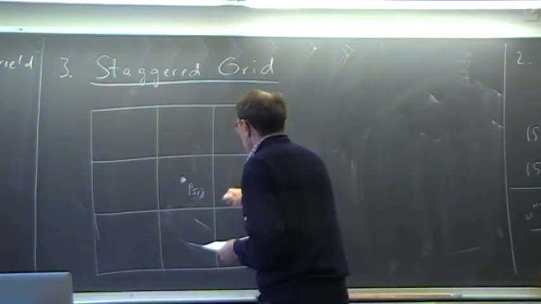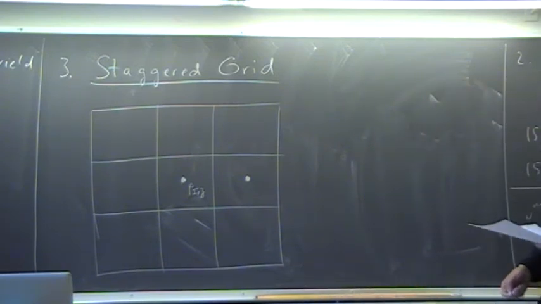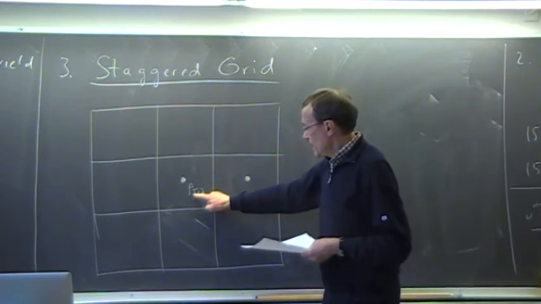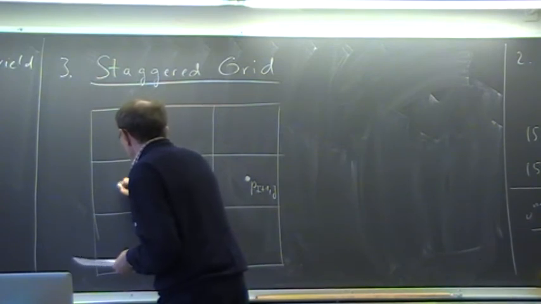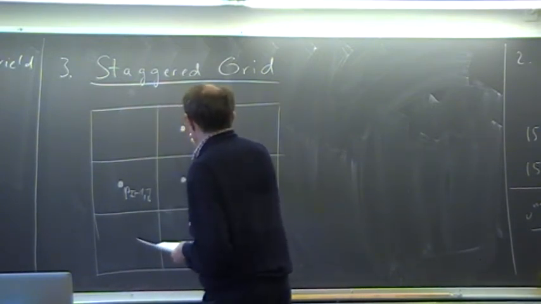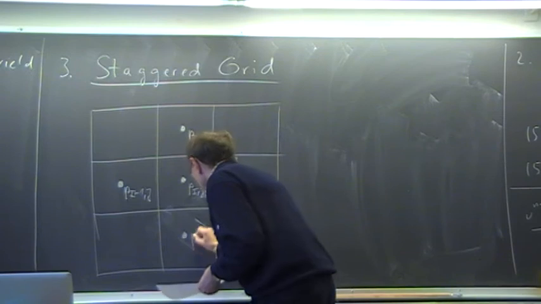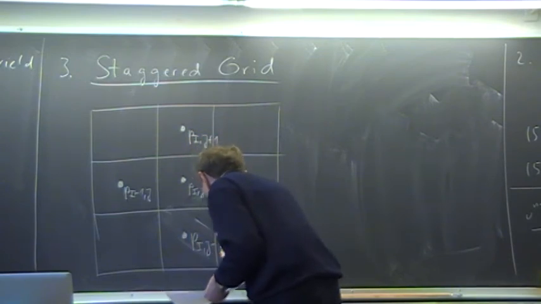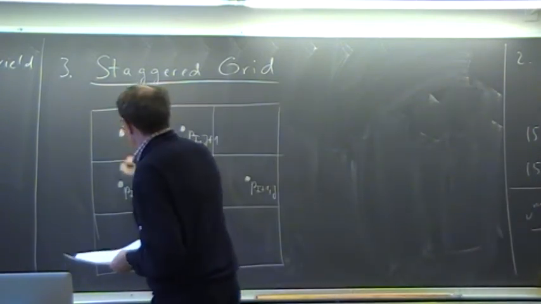And I use also a special notation that is related to, I think it was introduced by Patankar. I use capital letters for the indices for the pressure. So then the eastern neighbor has been the P i plus 1 j, and the western neighbor has then P i minus 1 j. The northern neighbor has P i j plus 1, the southern neighbor has P i j minus 1. So far so good. Of course we have also a pressure here. I don't write it.